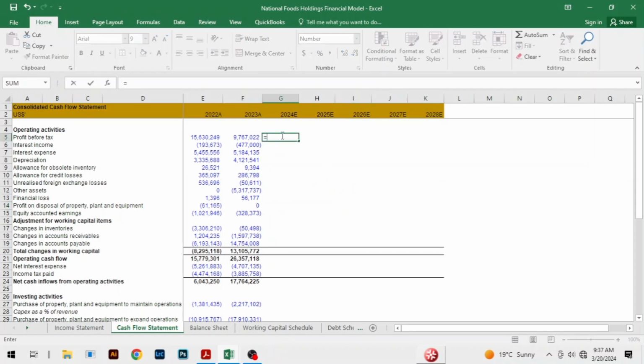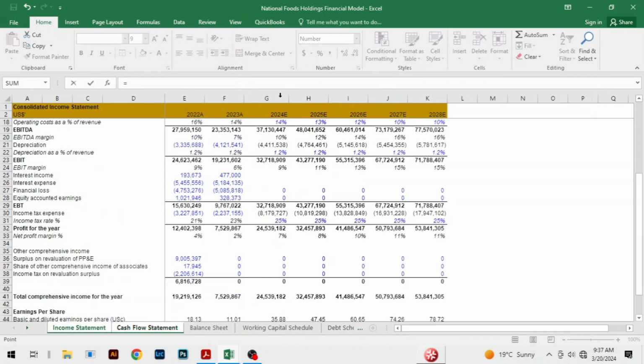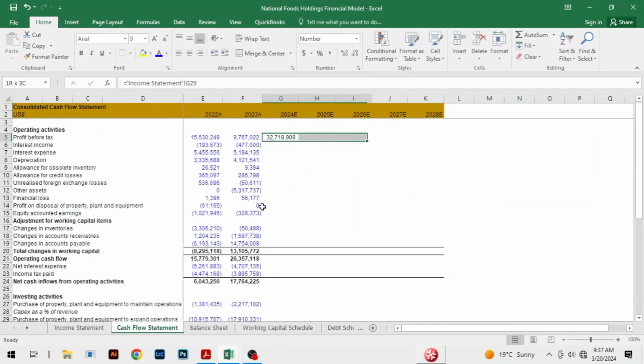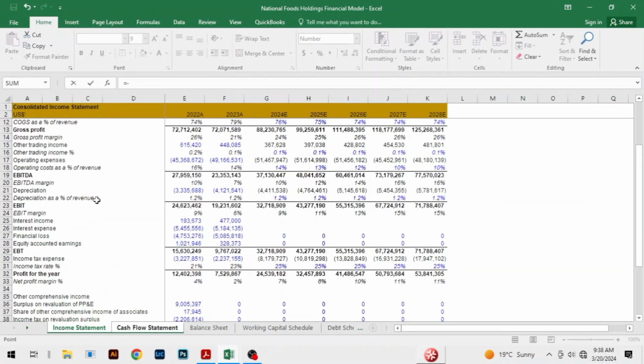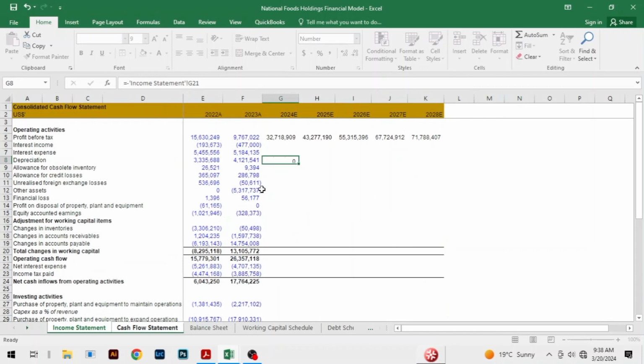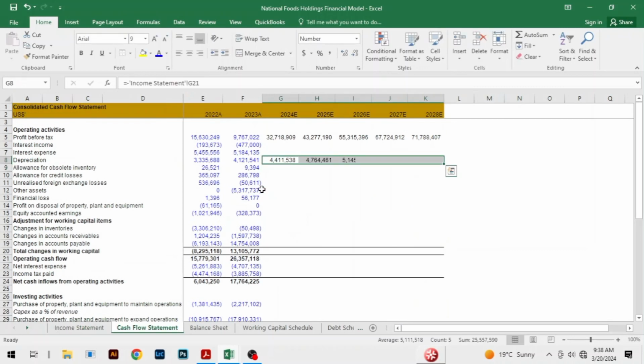So here let's link the earnings before tax for 2024. Okay, so let's link that, and let's leave interest income, interest expense blank, right? So here let's link depreciation for 2024, and here we have got allowance for obsolete inventory, allowance for credit losses and stuff.